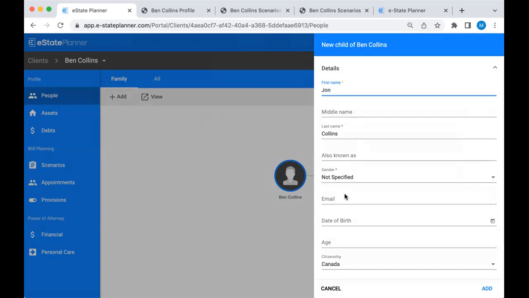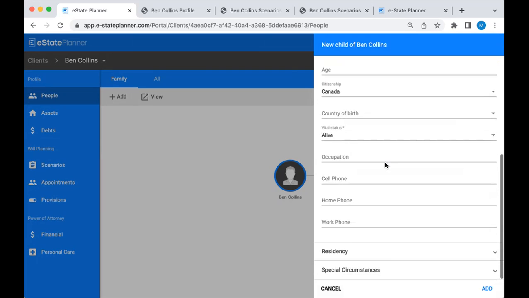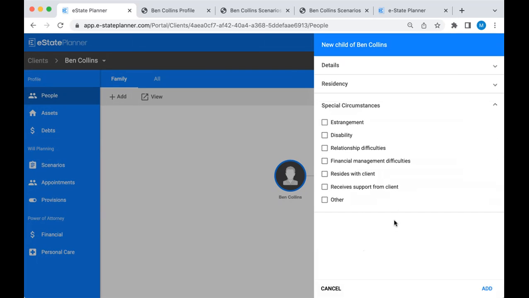So we're going to call them John Collins, male, date of birth, let's say June 10th, 2000. And then the special circumstances section for anyone that's not the client is a place where you can sort of note relationship difficulties or estrangement to the client. But really most importantly here is disability.